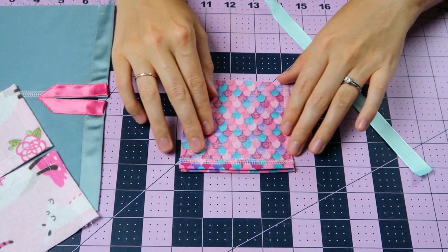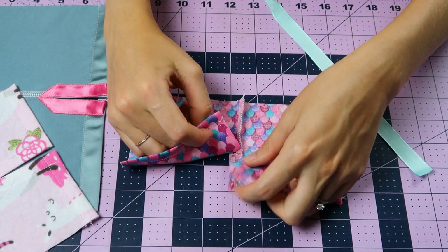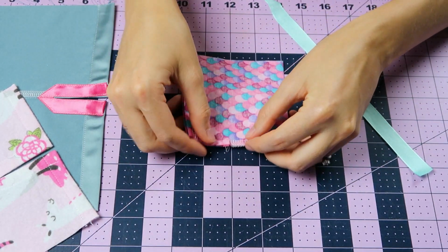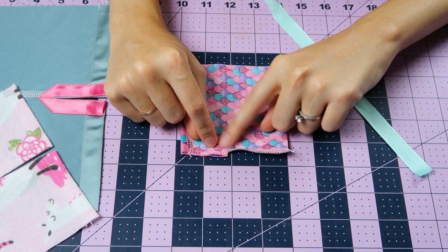So I sewed up this little sample, I hemmed the bottom and serged the side to the point where I wanted it to be split. And at the split we're going to snip in about 1/4 of an inch in.